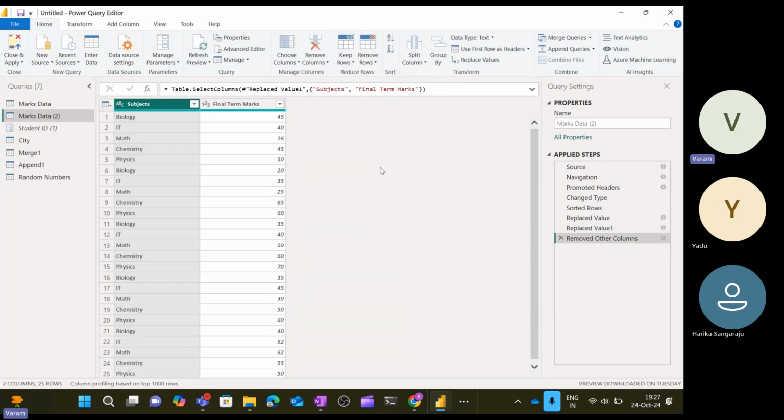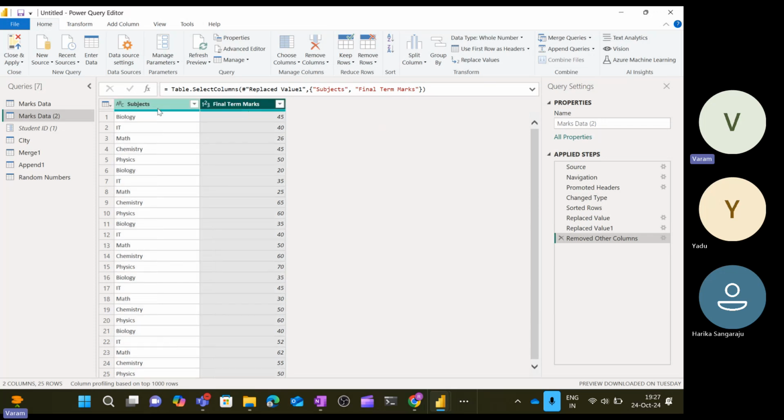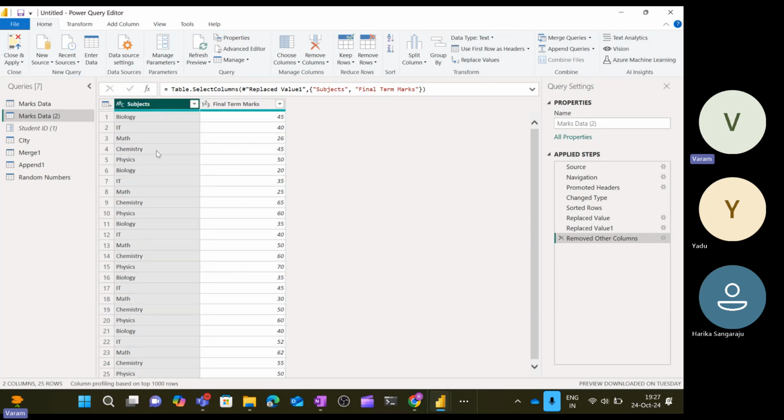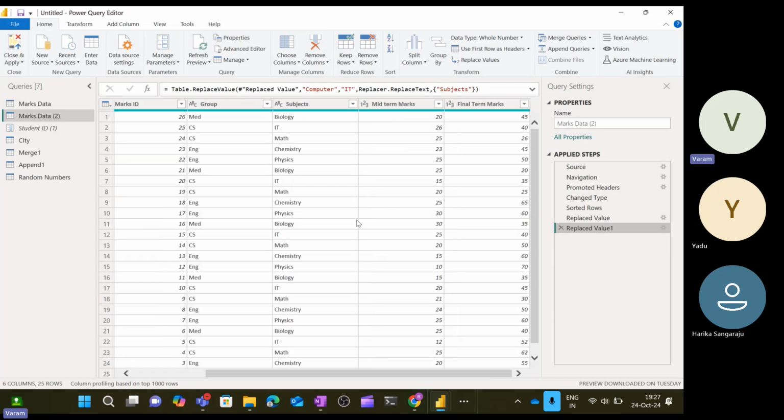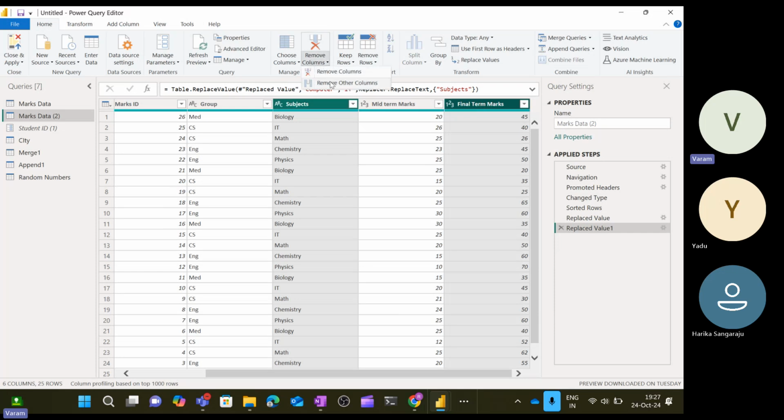Remove other columns, keep only two things. I want to see the total marks based on these subjects. I have an IT subject, and I have all these things with me. You can keep the student ID as well, if I'm not wrong. Student ID is also required, but how could you see the other things if you don't have subjects and finance? You only have three columns. Remove all others.